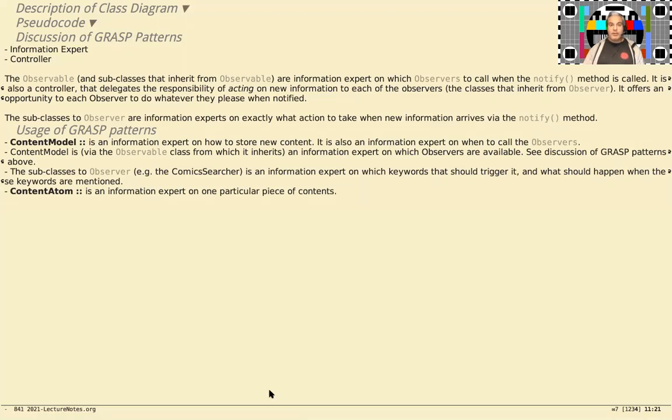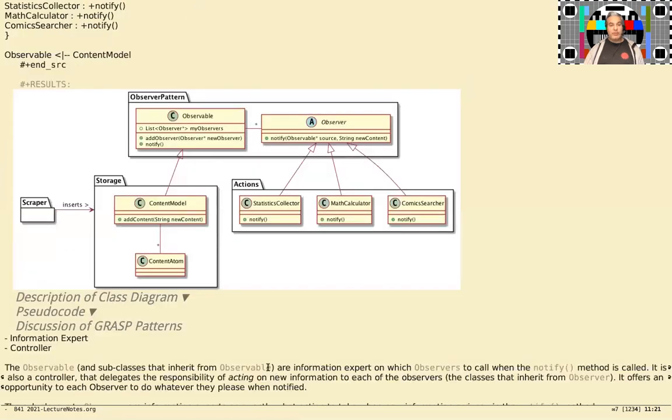And that is how I'm using these two particular graph patterns, information expert and controller, in order to allocate who should do what, who should know what action to take on a piece of information, or new piece of content. Well, it's the actions here, one of these subclasses, or maybe I need to add another one if it's a new action that I need to take. So that's good. I've got information experts over here.